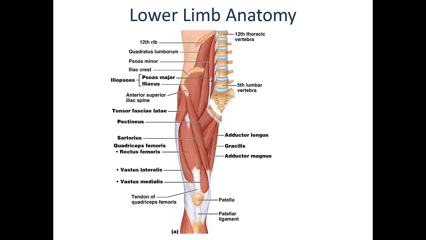More distally, we have the sartorius muscle, which is a long biarticular muscle, meaning that it crosses two joints. Since it crosses two joints, it is able to produce motion at both. Since it runs anterior to the hip joint center, it can be used as a hip flexor. From its origin, it runs medially and inserts on the proximal end of the tibia, allowing for knee flexion as well. Due to the orientation of this muscle running from lateral to medial, it can also facilitate hip abduction as well as external rotation.